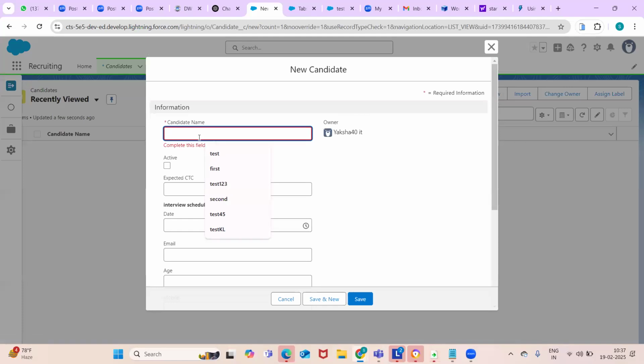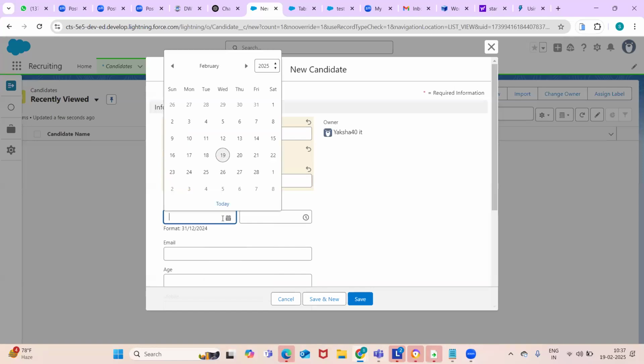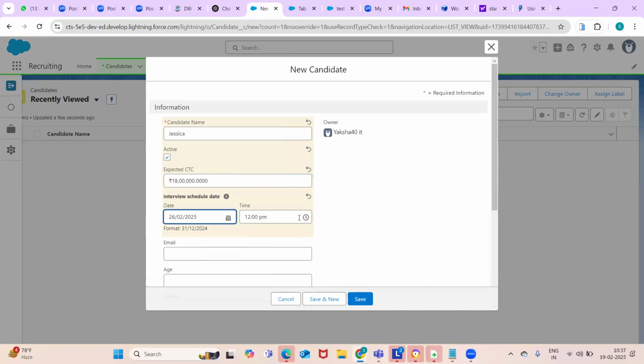My candidate name is Jessica. What is the name? Jessica. Active only. What is expected CTC? 18 lakhs. And what is the date of interview? Next week, 26.